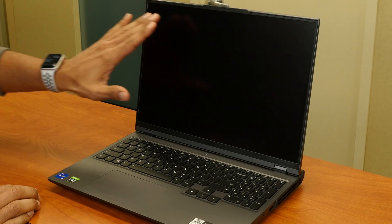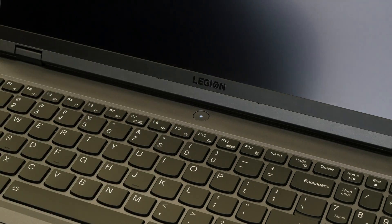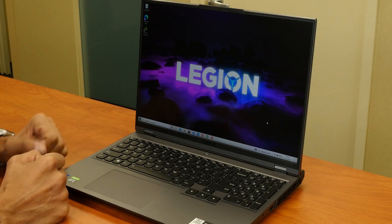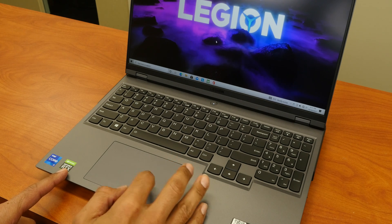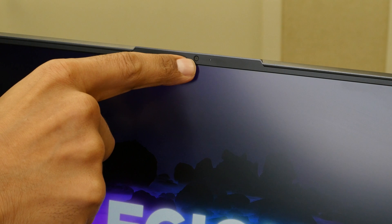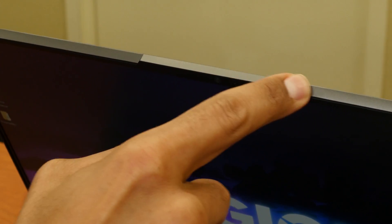Off the bat, it looks like it has an anti-glare display, 16 inches — looks beautiful. The full keyboard layout with number pad is over here, and the power button is at the top. We have huge real estate on the trackpad — it's huge. There's no fingerprint scanner on this. We do have dual mics located at the bottom of the display. At the very top of the 16-inch display, we have a 720p webcam, but it does not have a privacy guard. There's a notch at the top of the screen which lets you open it up pretty smoothly.